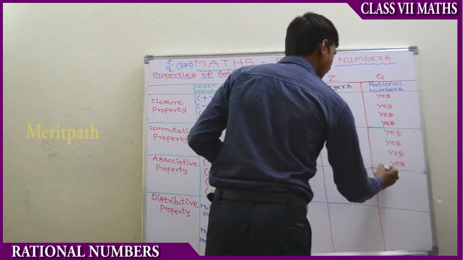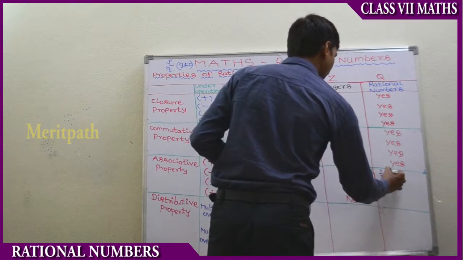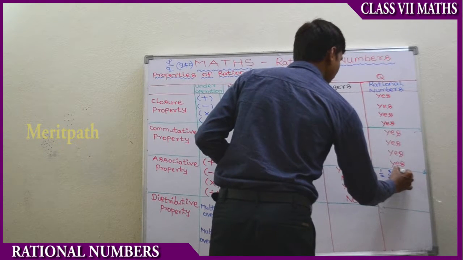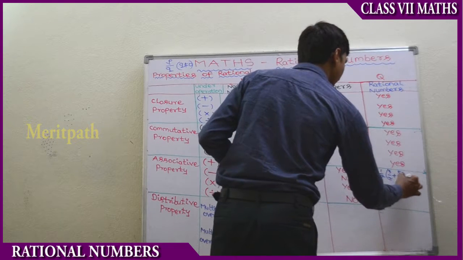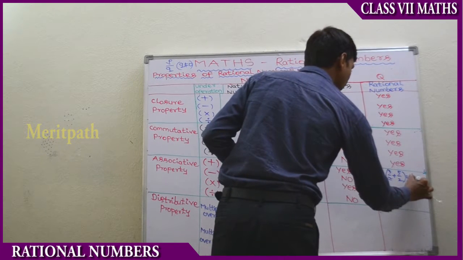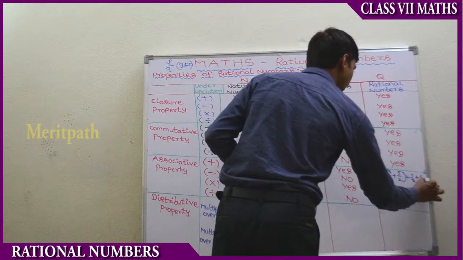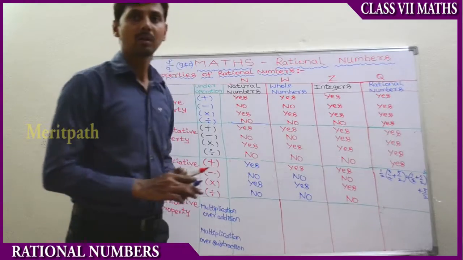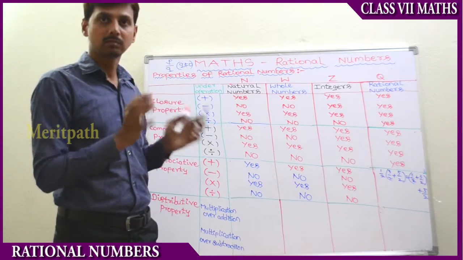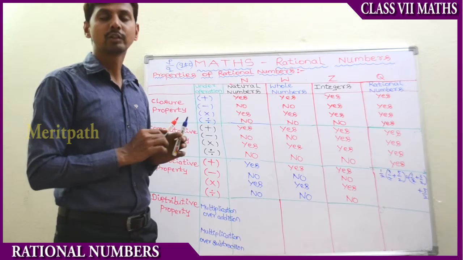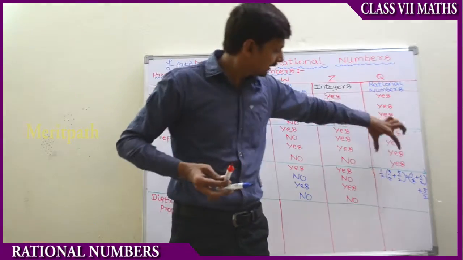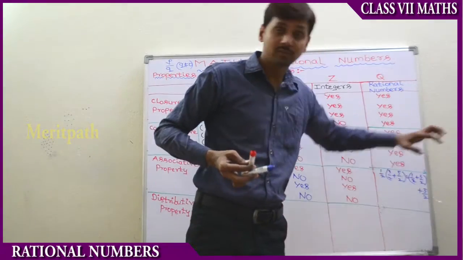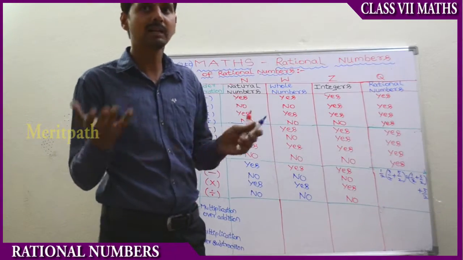For example, 1 by 2 plus 3 by 2, plus 5 by 2. We group the second two numbers, so we write 1 by 2 plus the group of 3 by 2 plus 5 by 2. When we simplify both sides, it is the associative property. Let's observe that in one case the second two numbers are in the group, and in the other the first two numbers are in the group. We have taken them as a group, that is the associative property.